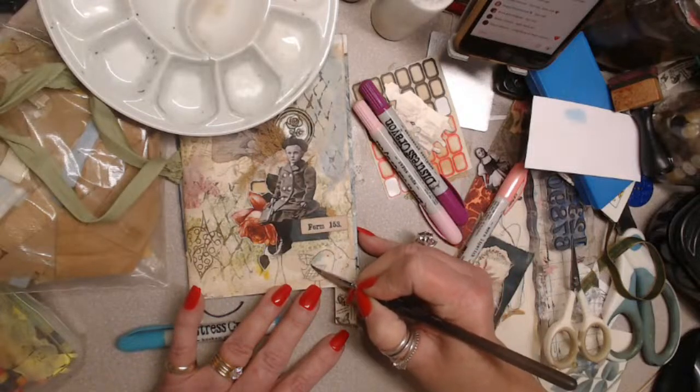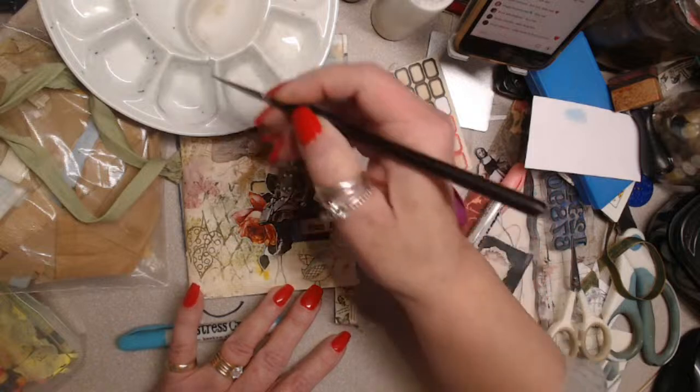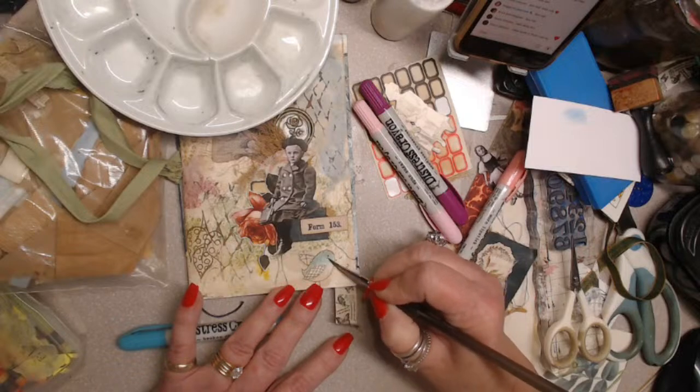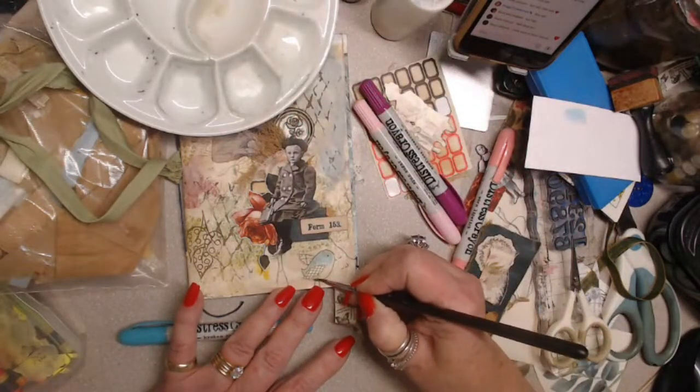Yeah, I had a bunch and I traded them away. It was a good trade because I didn't really know how to use them. And then the girl I traded them to, she was using them, and I thought, man, how clever is she? So then I went and bought them all again.